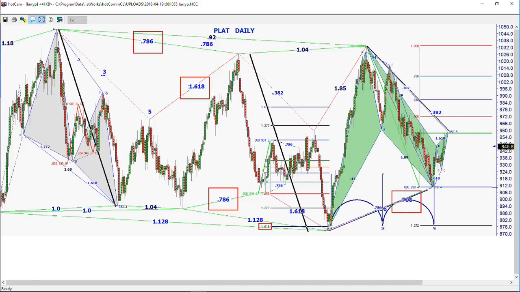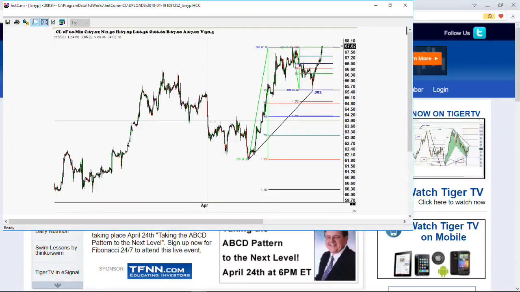Yesterday, when we were chatting, we talked about the possibility of the crude oil. We were watching crude oil very, very closely because we were sitting at an area where we were getting ready to go up and test the $69 to $70 per barrel level in the crude. You'll notice this is where we were yesterday after we had made the 382 retracement. We saw that 382 retracement in the platinum this morning, and that was on the downside. This one's on the upside, and this fits in with what we've been looking at in crude oil, in that we're expecting this high to come in somewhere around this $69 a barrel level.